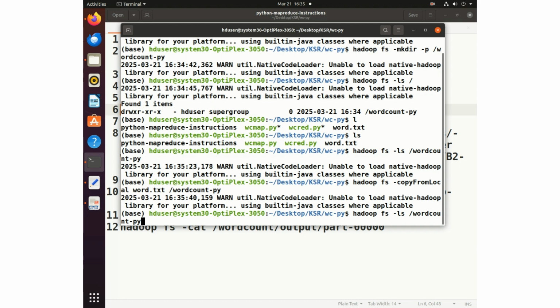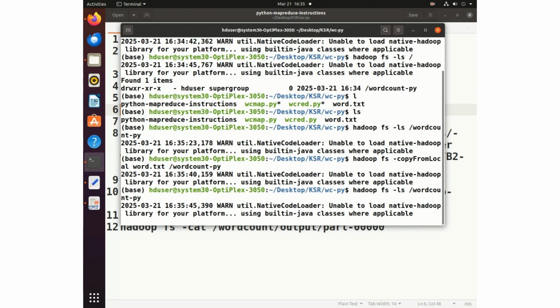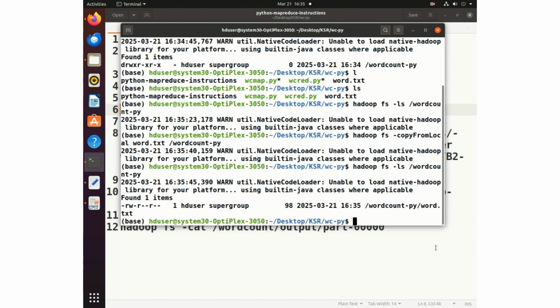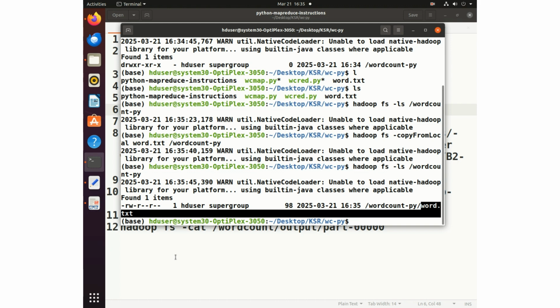So hadoop fs -copyFromLocal, and the word.txt will be copied. After that, I am verifying that the copy is done properly using the hadoop fs -ls command.